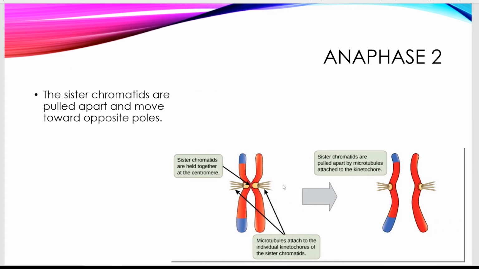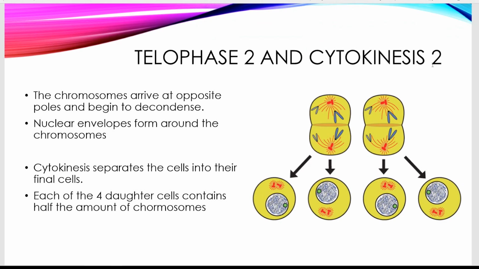Anaphase 2, the sister chromatids are pulled apart. They are pulled apart from the centromere and become individual little balloon-animal balloons. They've got a single sister chromatid that is getting pulled to each side of the cell. Telophase and cytokinesis 2. So we've pulled apart the sister chromatids, we pull them into their separate sections, and then we cleave apart the cells, and it becomes 4 different cells.